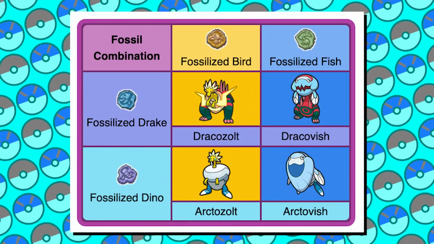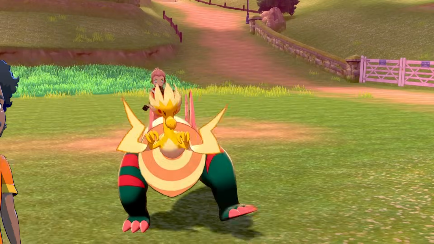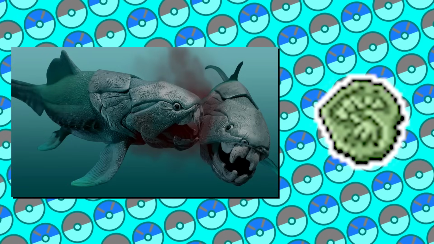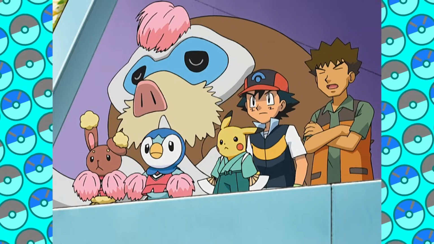As for what animals they're based on, oh boy. The fossilized bird is most similar to Dromaeosaurids, spell that 5 times fast. The fossilized drake is based on Stegosaurids, the fossilized fish is based on the Dunkleosteus, and the fossilized dino takes inspiration from reptiles, like Plesiosaurs and Ichthyosaurs. You know what, spell that whole sentence 5 times fast.